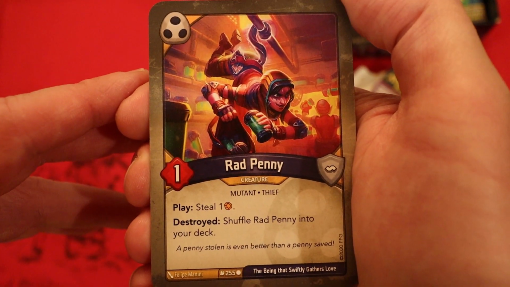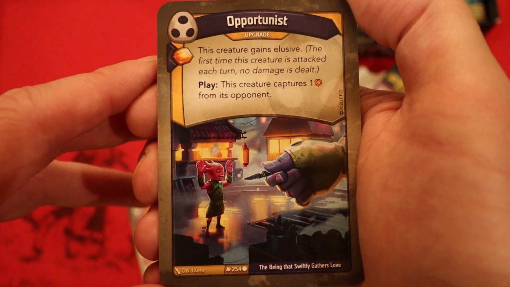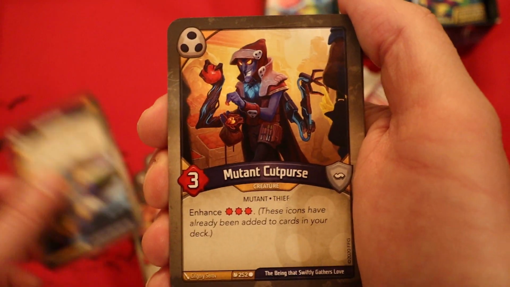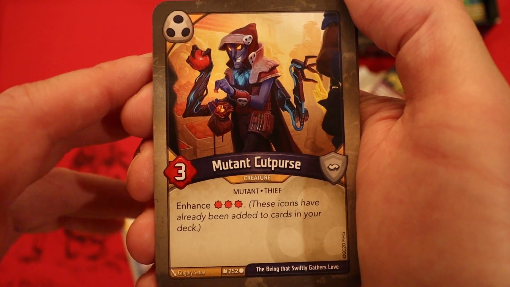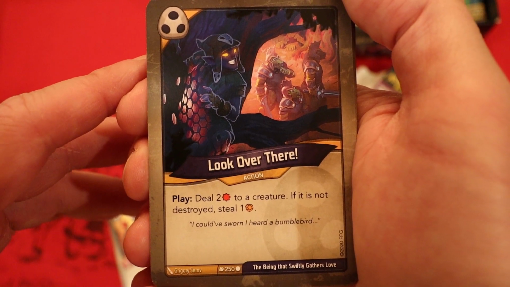1 power. Play: steal an Amber. Destroyed: shuffle it into your deck. Opportunist, it's an upgrade, Amber Navy plate. This creature gains elusive, and whenever you play it, this creature captures an Amber from its opponent. Mutant Cutpurse, 3 power, enhanced 3 damage pips. Look Over There: deal 2 damage to a creature. If it's not destroyed, steal an Amber.